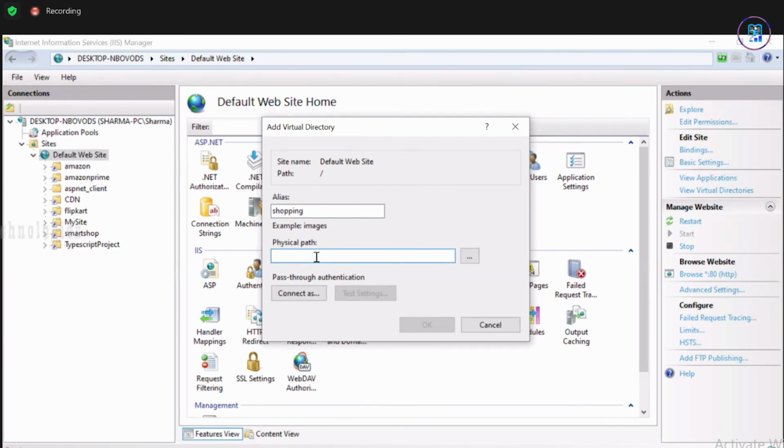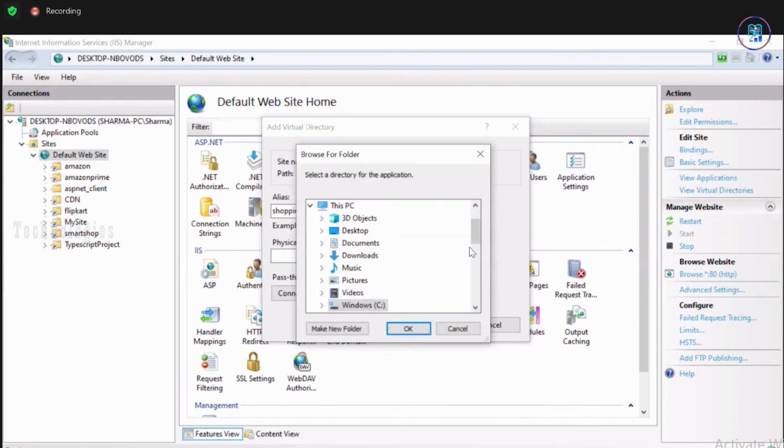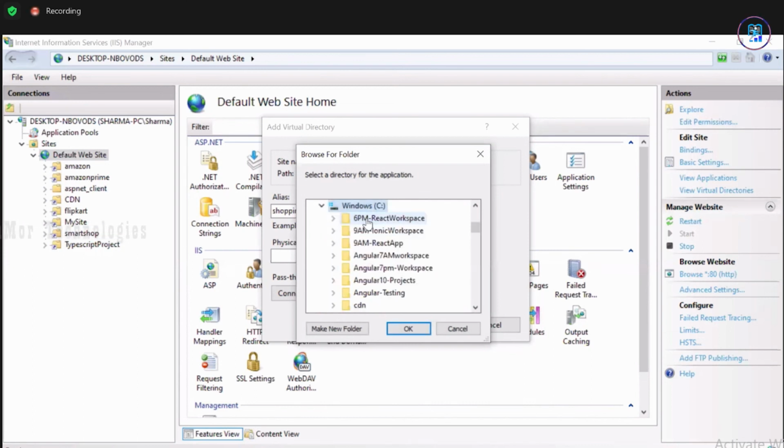So what we will do is click on that physical path and create a new path. Here you see, go to some C drive or D drive and create a new folder and give the folder a name. Shopping is the folder name. You can give the same name or a different name. Initially, I gave the name as shopping. Now click OK.